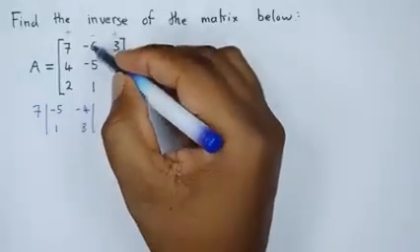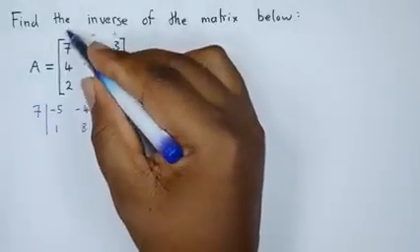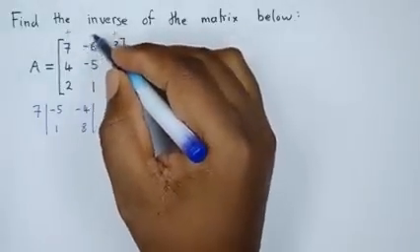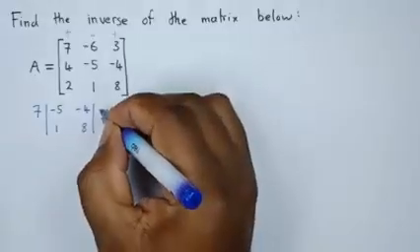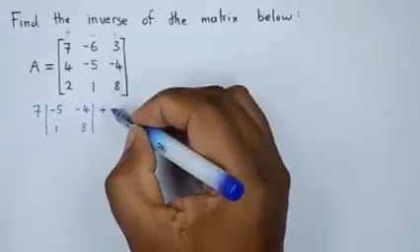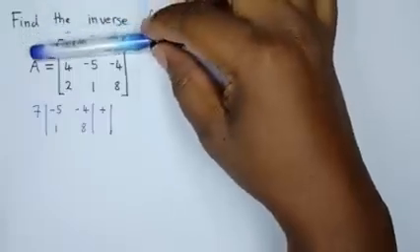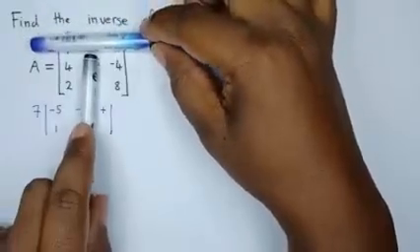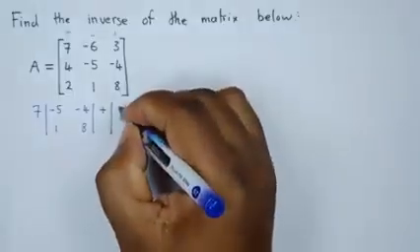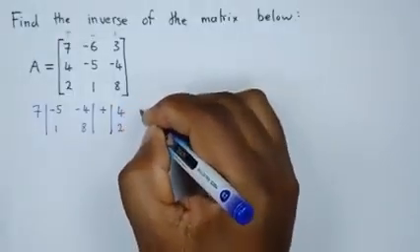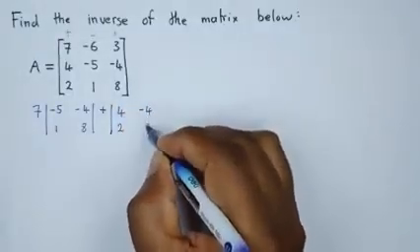The next value is -6. Now remember we said we set up a plus minus plus, then we have -6 and a negative there. Hence that becomes a positive. So what will be the 2 by 2 formed in this case? Again, it's the same thing. You hide the row and column for that particular number. Hence we'll have 4, here 2, here -4, here 8.